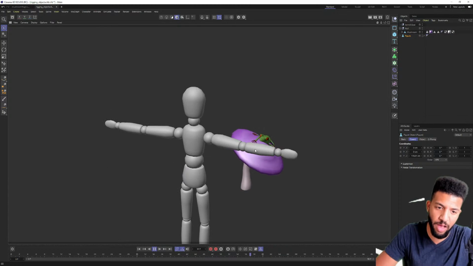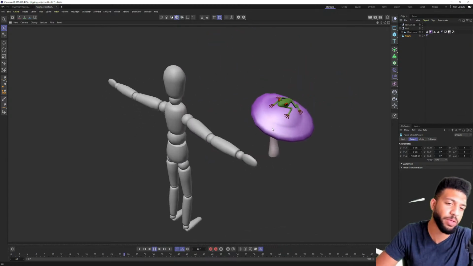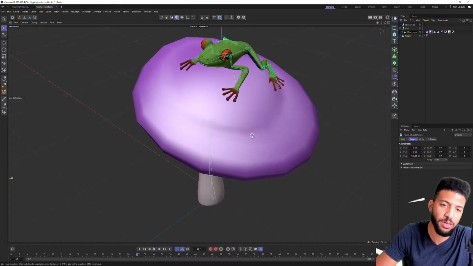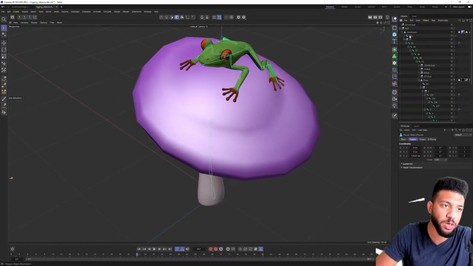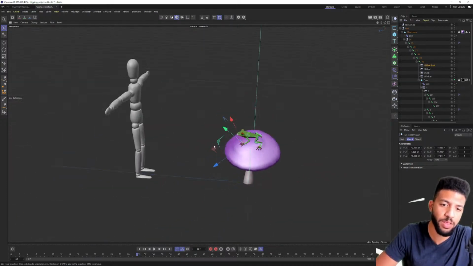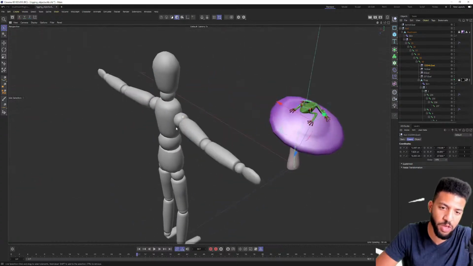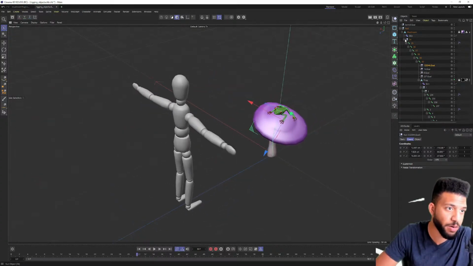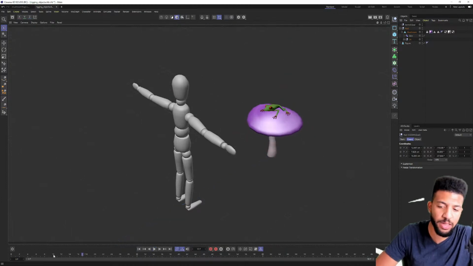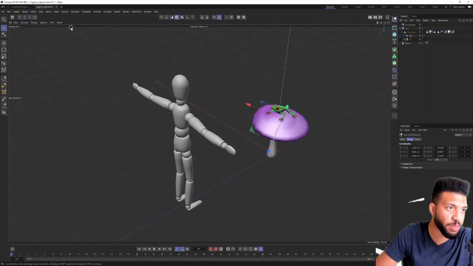Because now I can see it in real life. I think this will be plenty of space. And actually, even seeing it this way, I think I might want to smooth out the mushroom a bit more now that I'm seeing it, because it looks a little blocky. But before I do that, I'm just going to bring this whole object, including the reference human, into AR and just make sure that it's even working. Because usually I get some troubles with IK stuff, but we'll see. Maybe we'll have some luck.